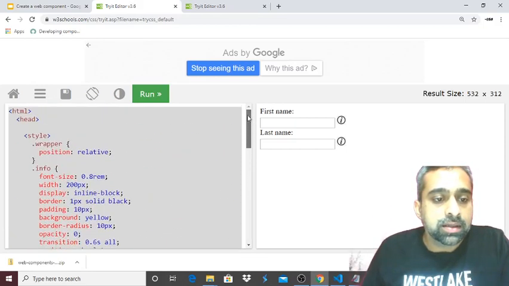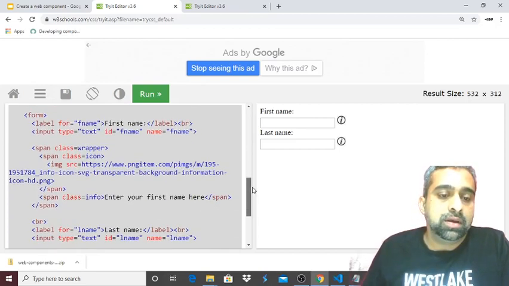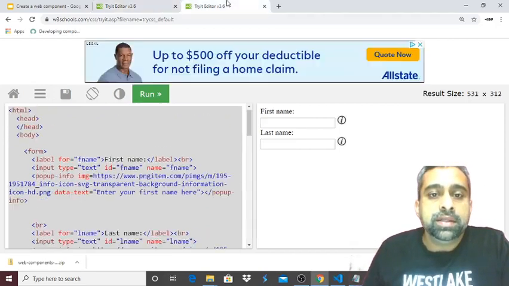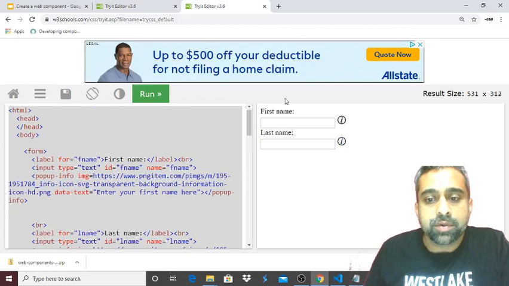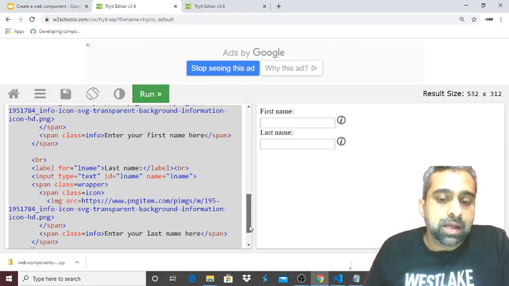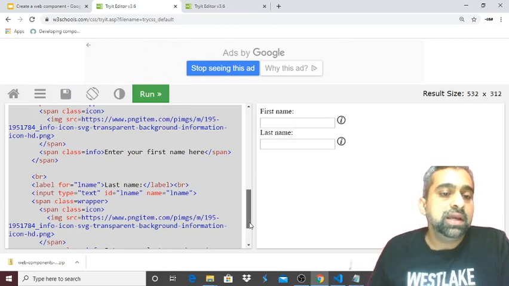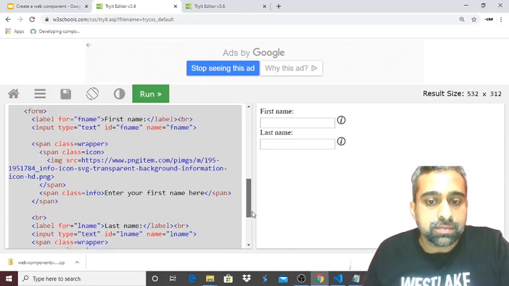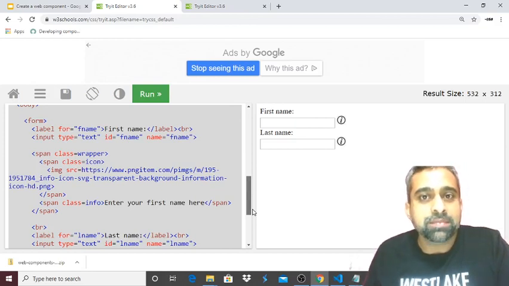So this one that you're looking at right now is the example which doesn't use web components, and this one, the same output. As you can see, the output is the same on the right side, right? The output is the same for both, but the code is different, and I'll let you judge at the end of this video as to which code is easier to maintain, easier to read, right? So that's your call, and I'm sure your call will match mine, because I think that's an obvious call.